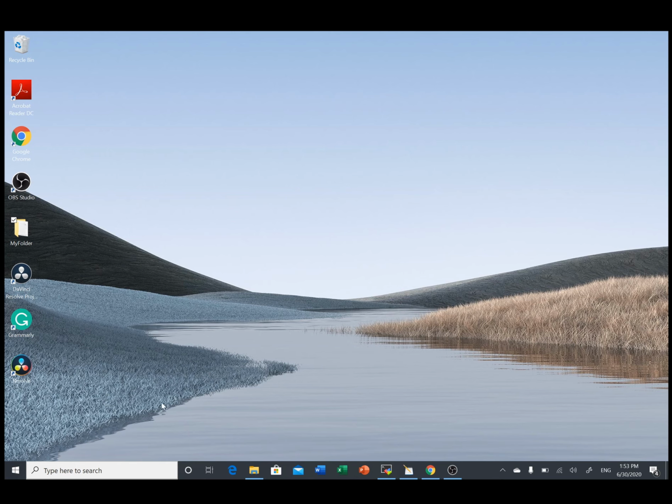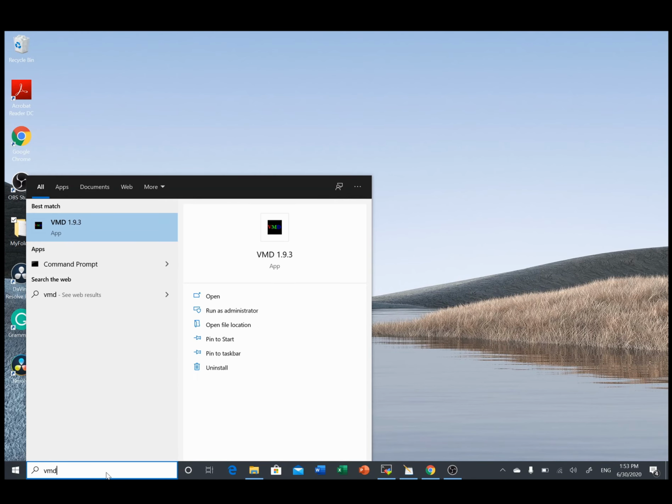Hello everyone, in this tutorial I want to show you how to use the VMD more efficiently by using the clipping plane tools that I want to discuss today to see what's going on in detail in your simulation domain before going further to do more advanced or detailed post-processing simulation. So let me open the VMD.